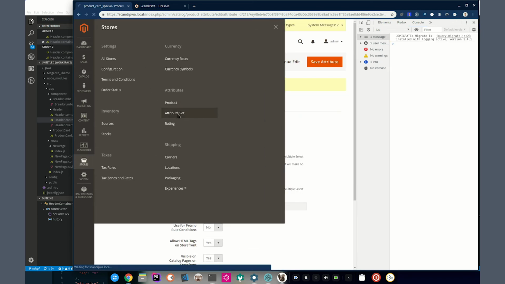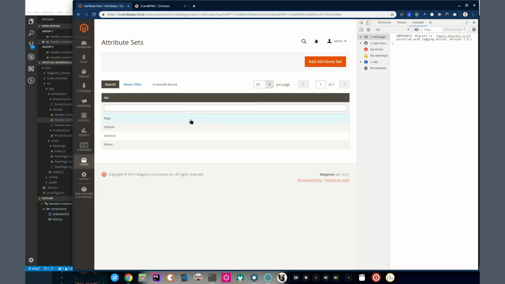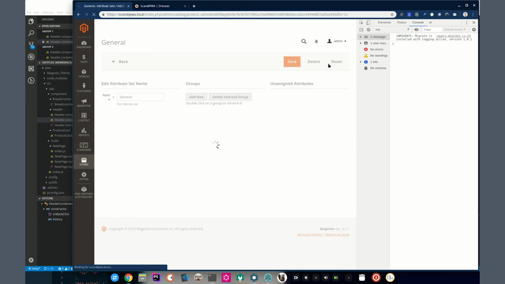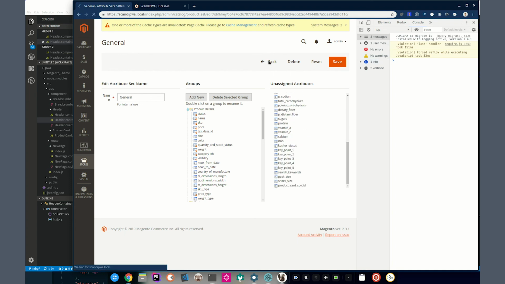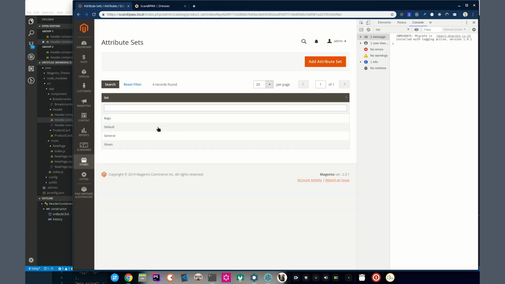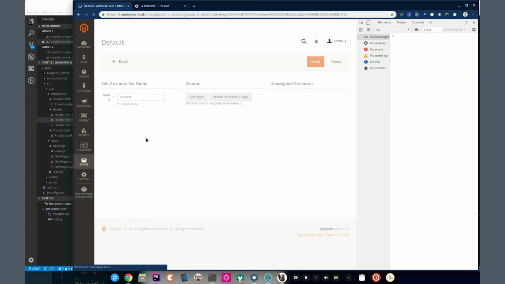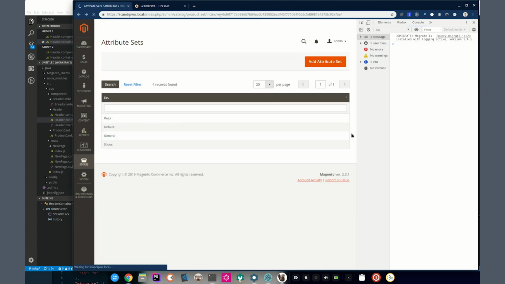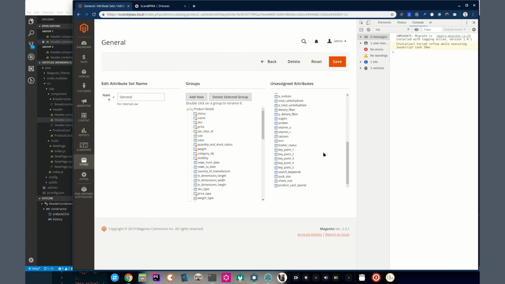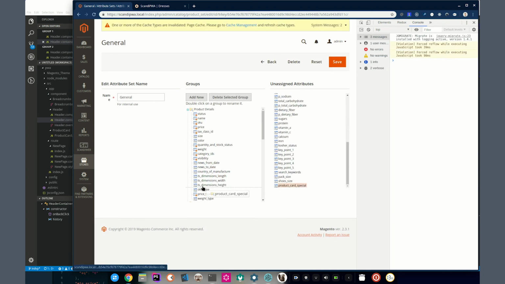Now we need to go to attribute sets, and we need to go, for example, to general. Let's create a new attribute set. Why not? Or let's add it to general. I'm sorry, that's default. We need to go to general. Great, so we are back in general. We find our product card special attribute, and let's move it to the very top.